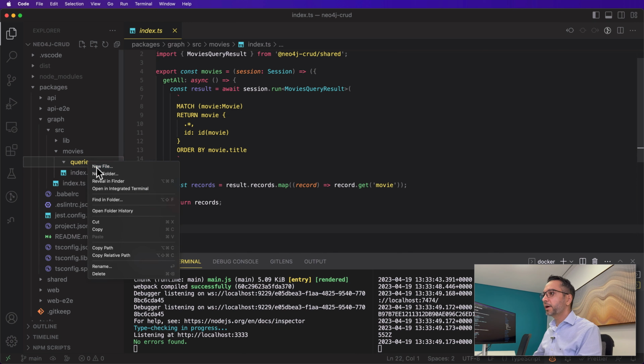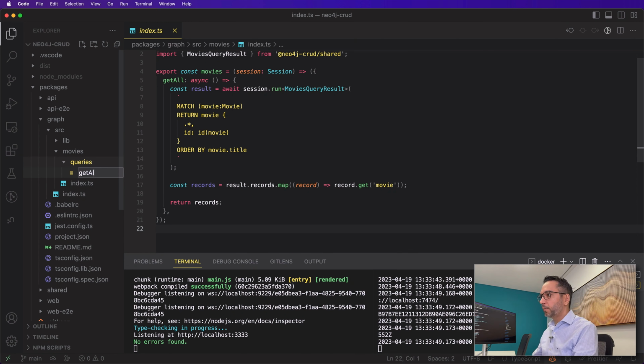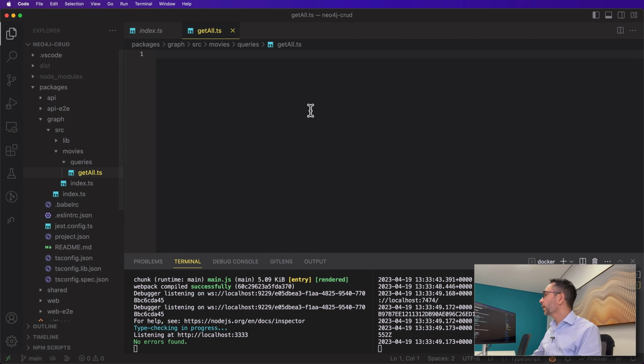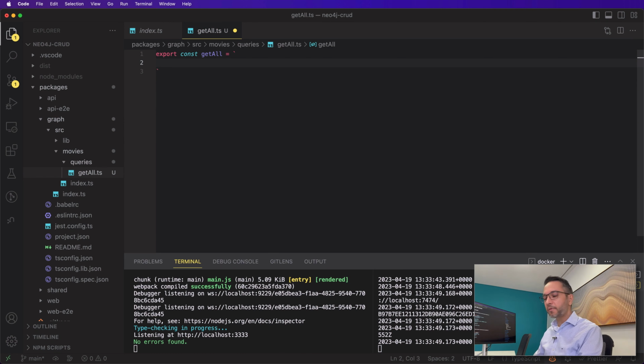Okay, let's create getAll.ts and export const getAll equal to a string literal, and here let's write some Cypher queries. So with toLower($search) as search.